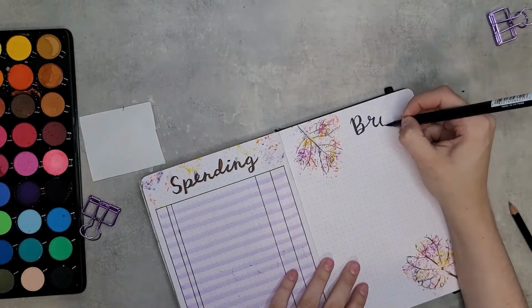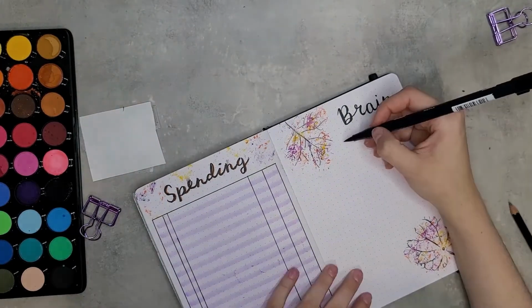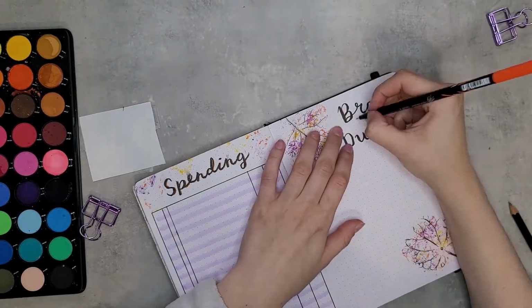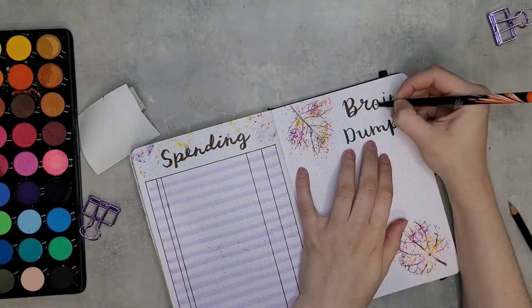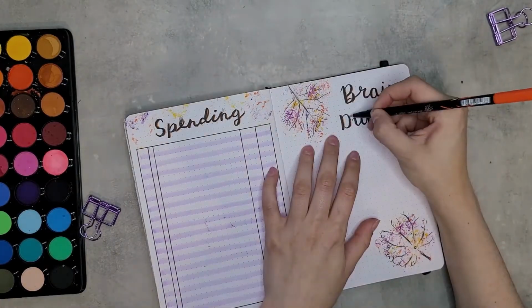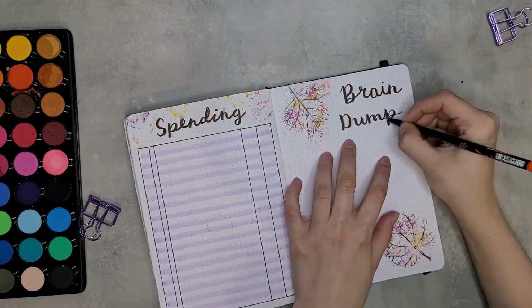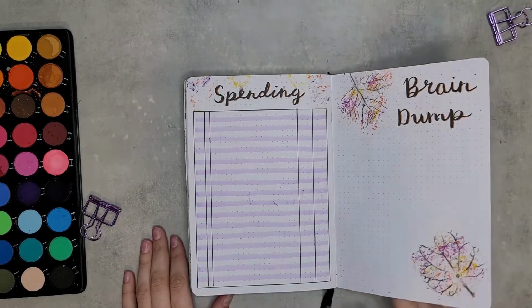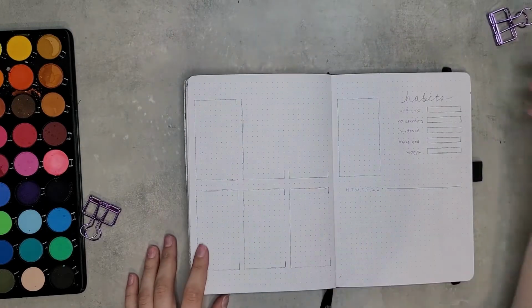And then again with the headers, I did a nice cursive calligraphy font that is halfway decent, and then did an orange drop shadow. And then on the spending tracker this month, I used the purple Tombow to highlight every other line instead of the gray one that I usually use. And that completes these two spreads. And now we are on to the weeklies.